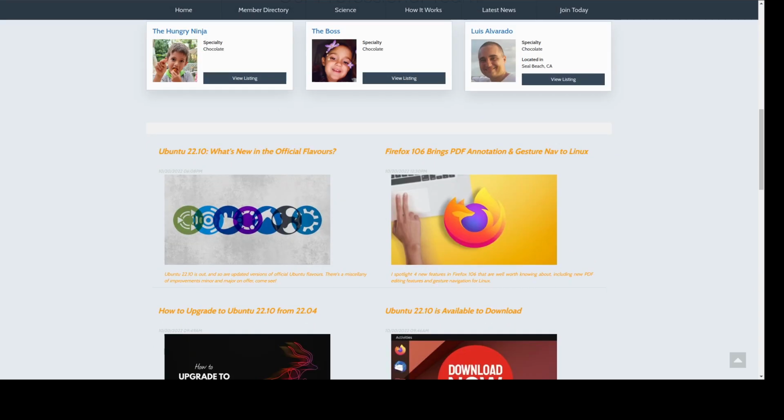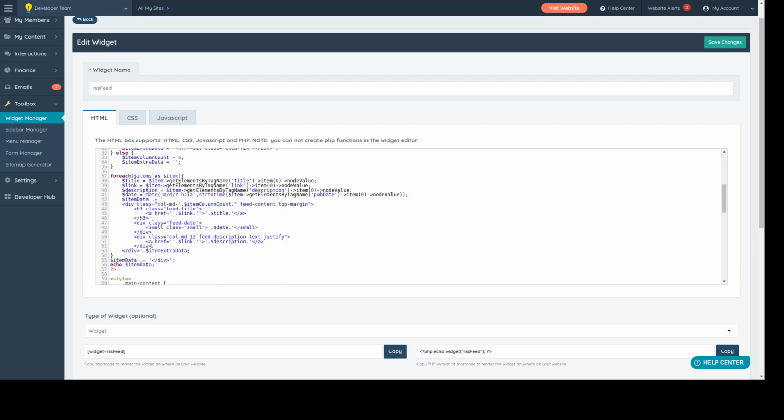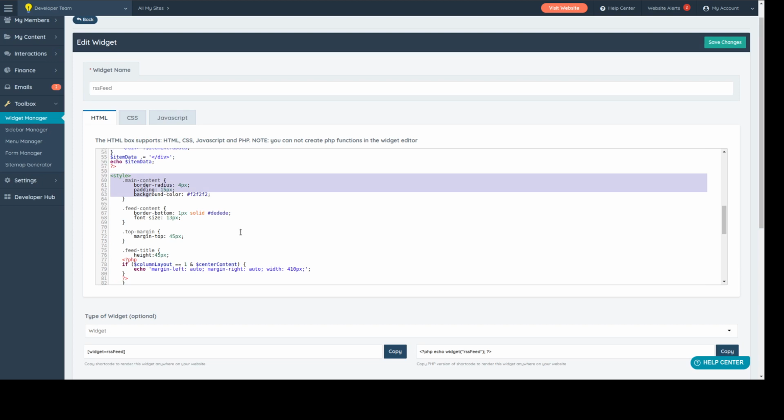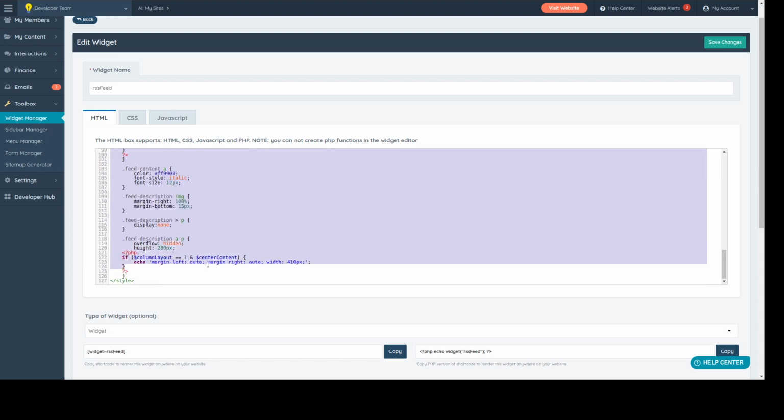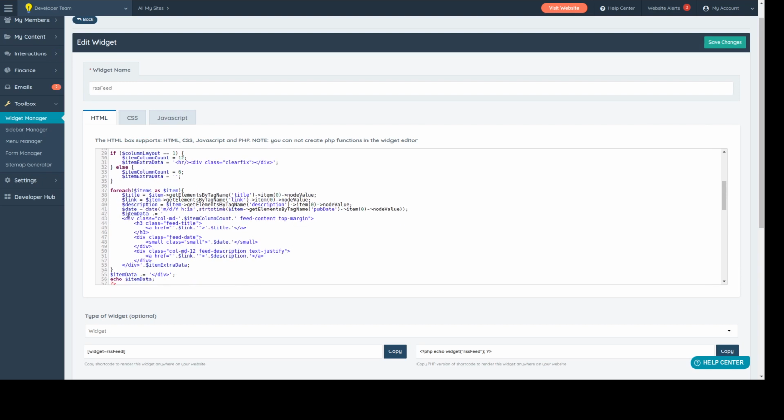For the look, if you're a developer that knows HTML and CSS, voila, look at that baby there. Very simple. And here's the CSS, with some rules: if it's a one column layout with the center content, it adds some extra CSS. If you're a PHP developer, voila, look at that baby there.